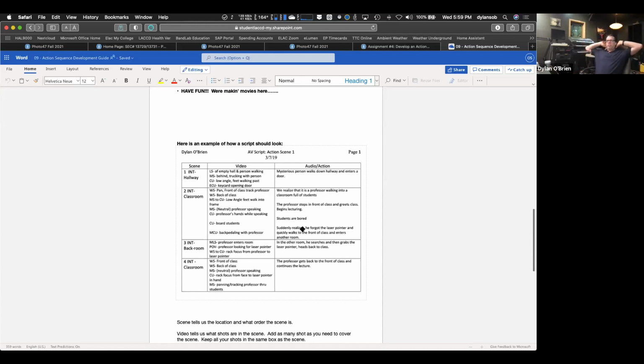So I do the shot second. It's not about thinking about shots first. A lot of people make the mistake here where they just think about storyboards. They think about the shots and do all that stuff and don't flesh out the story first. And again, this is super, super brief and basic. I'm expecting a little more from you guys than this. So it's going to be more elaborate than this, but that's the minimum.